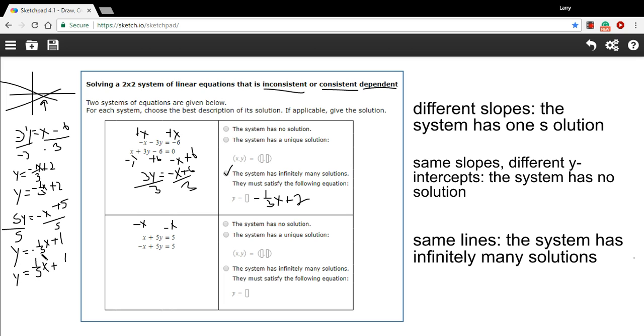So what you can see here is that these two equations have different slopes. That means they cross somewhere. So there is a solution. This is what we call a consistent system. So it has a unique solution. And now they want the x and y coordinates of that point that they cross. You can find that in a number of ways. You could graph the system.